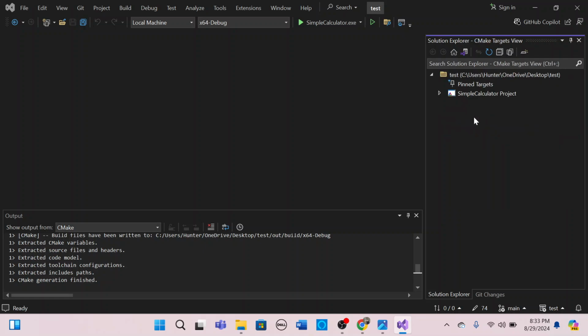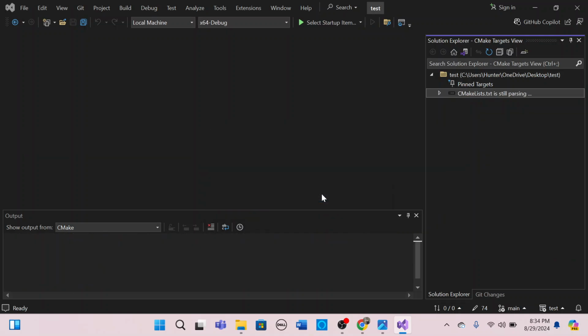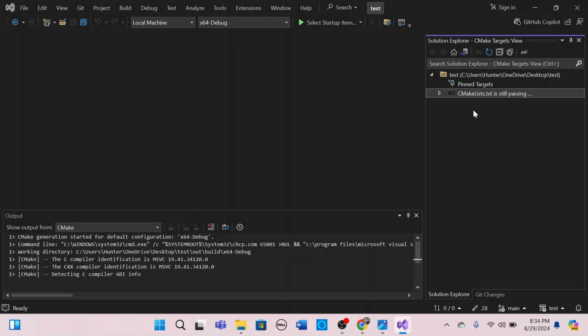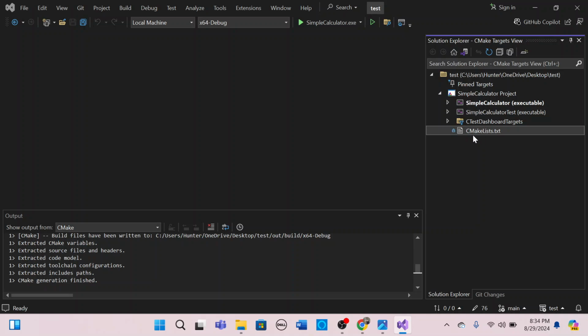Oh, switch to CMake Targets view. That's what I did, yes. And then you're going to right-click on the project, and then you're going to delete cache and reconfigure. Yes. There you go. Perfect. And that gave us our executables, and it gave us our little text file.